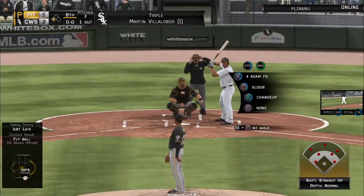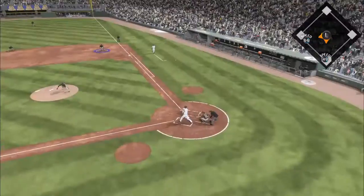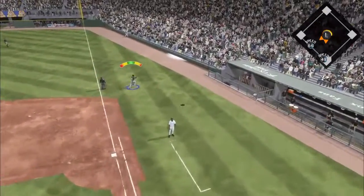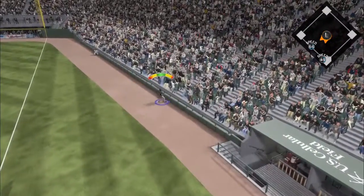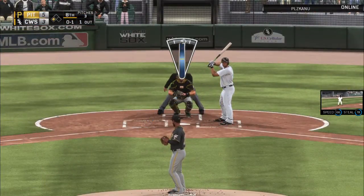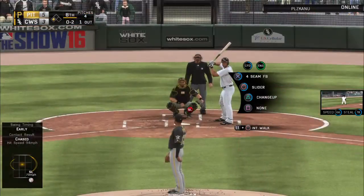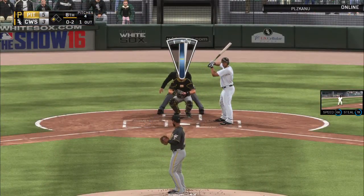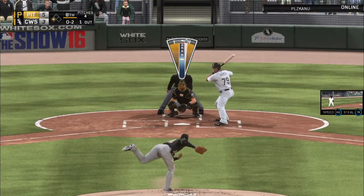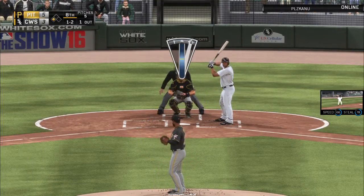Jose Abreu comes to the plate now, representing the potential tying run. Well, if he gets the pitch to drive right here, you can bet that he's going to give it a rip. But at the very least, they need a productive AB out of him right here. One out and a runner on third. A little quick on that swing, and he finds himself behind 0-2. And a classic 0-2 pitch as the changeup misses low, and it's 1-2 now.